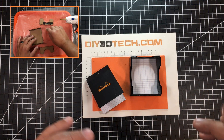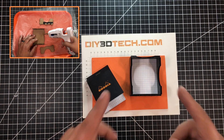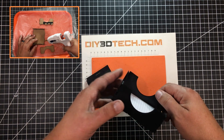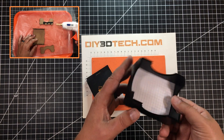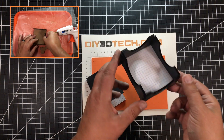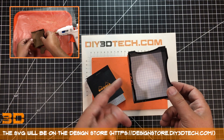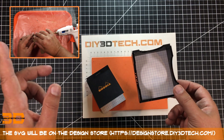So I designed up this box and I used Inkscape to do that with the box creator, then added in some circles so you can get your fingers in here to pop the paper out if you need to go through it. It just overall looks really cool — very quick cut.